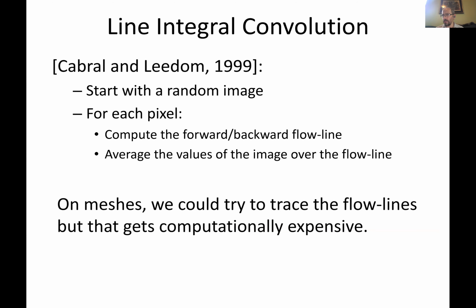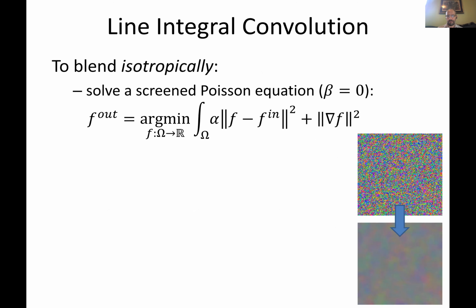Now, we could do this on meshes. This is possible. It's very hard. And by hard, I mean not mathematically hard, not even implementationally hard, just painfully slow. So we don't want to do that. So what we want is something else. We want to look at this as a different type of problem. Okay.